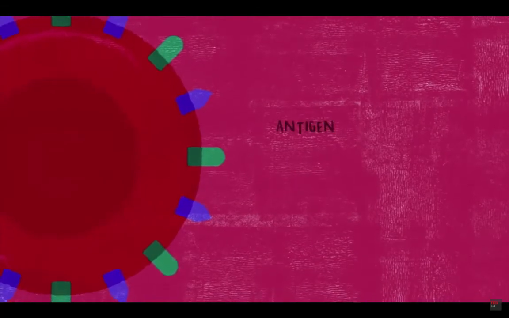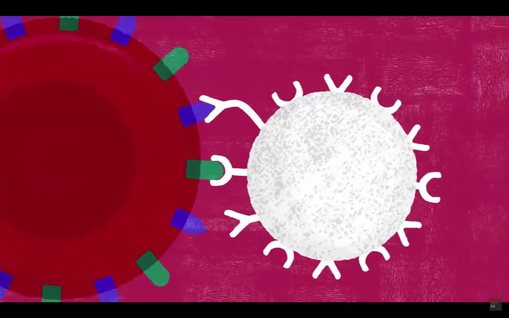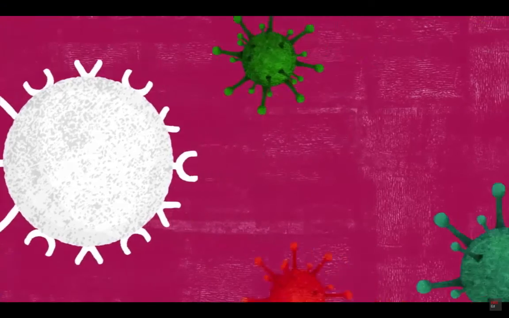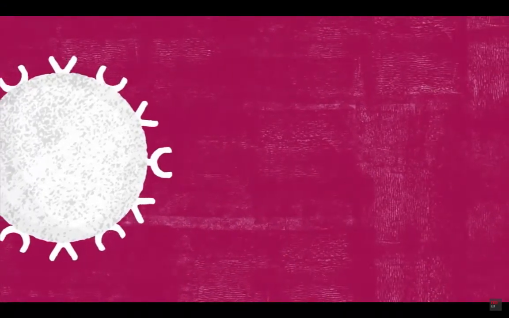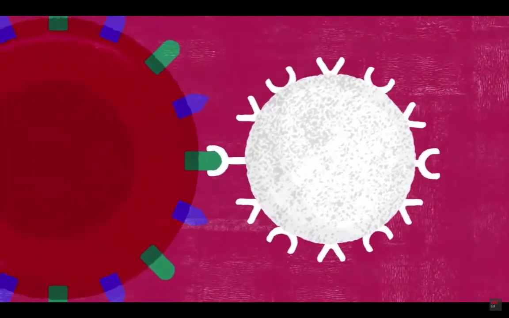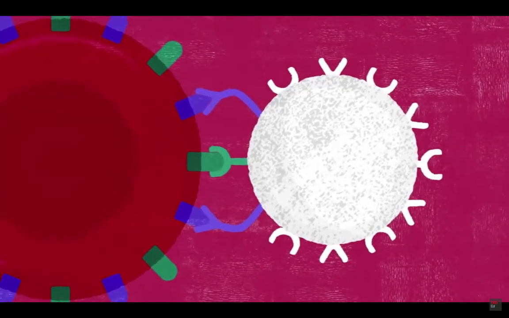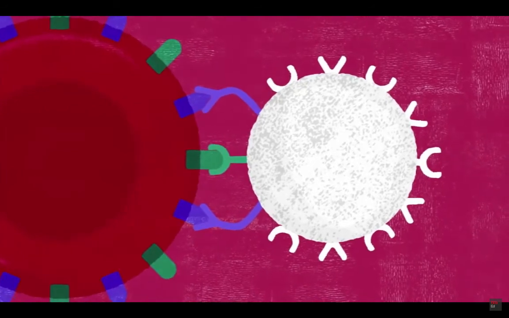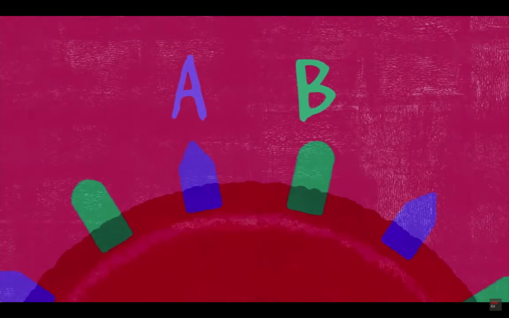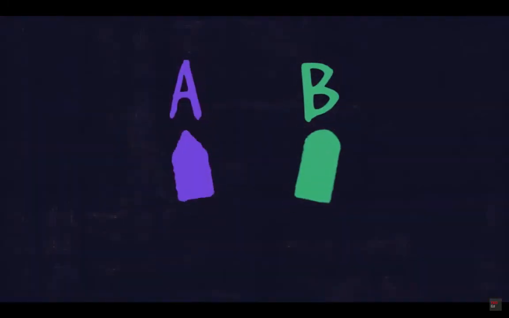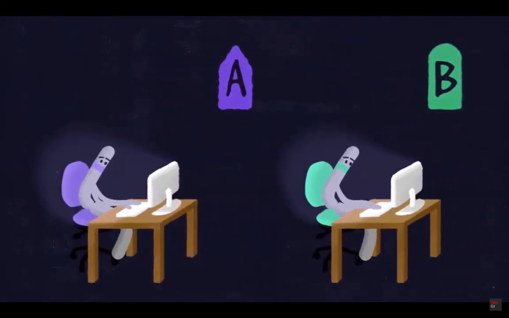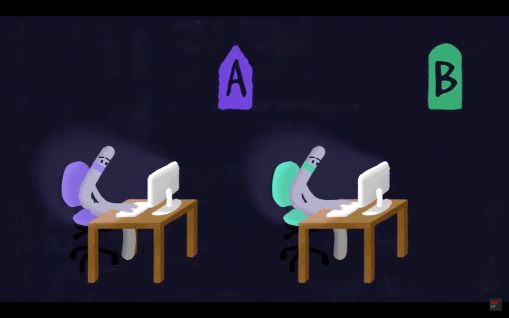These proteins, known as antigens, communicate with white blood cells, immune cells that protect against infection. Antigens serve as identifying markers, allowing the immune system to recognize your body's own cells without attacking them as foreign bodies. The two main kinds of antigens, A and B, determine your blood type. But how do we get 4 blood types from only 2 antigens? Well, the antigens are coded for by 3 different alleles, varieties of a particular gene.